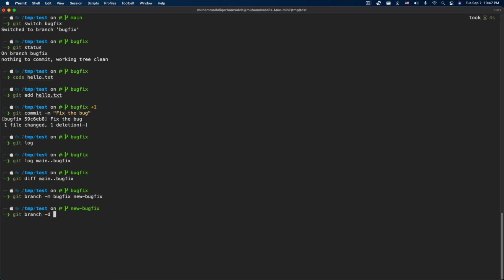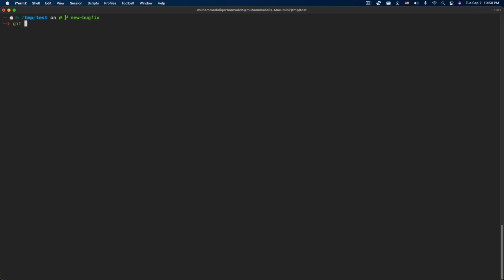Or if you want to force delete the branch, -D. Because if you have uncommitted changes, you can't delete the branch and Git will throw an error. Oops, we can't remove the current branch when we are using it, so git switch main and git branch -D new-bugfix. Okay?